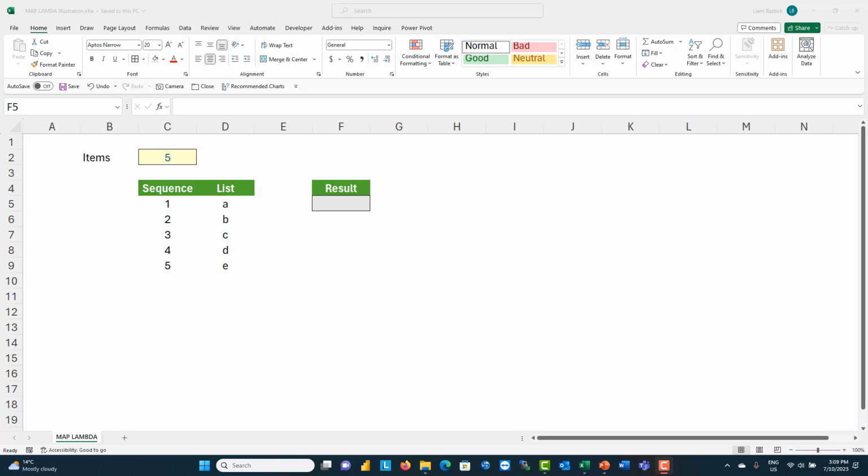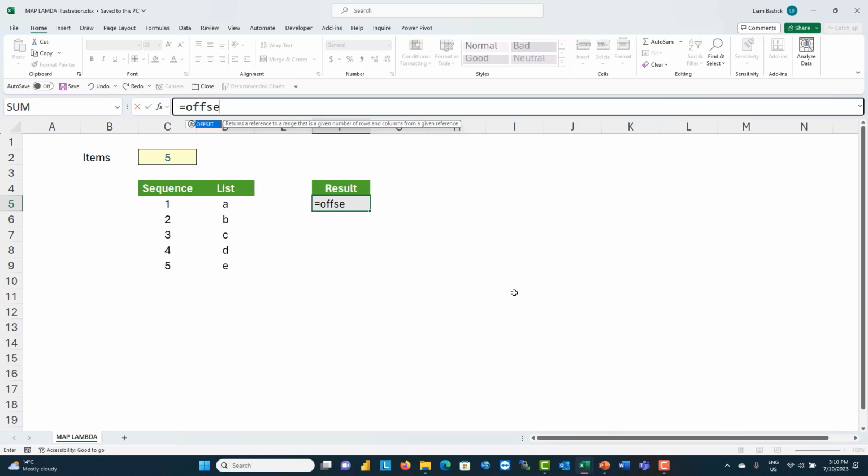And what I've got here is a simple illustration. I've got a sequence 1, 2, 3, 4, 5 and the letters A, B, C, D, E. And this 1, 2, 3, 4, 5 has been generated by the SEQUENCE function. And I want to be able to spill down here the A, the B, the C, the D, and the E in one formula. So I can use OFFSET, which is what I discussed before. And I'm going to say, right, I'll start in this list. And then I want it to go this many rows down. So that's a spill, to be 1 for the first row, 2 for the second, and so on. And no columns across. So just like that.